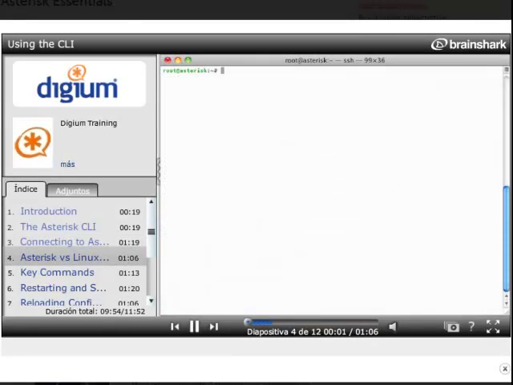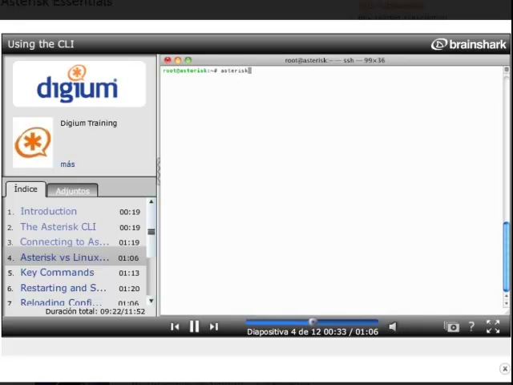If you don't have a lot of experience with Linux or Asterisk, it can be hard to tell which command line you're on. The Linux command line is typically formatted in a specific way: username, @host, a colon, and then the present working directory, followed by a $ sign if we're an unprivileged user, or a hash symbol if we're the root user. Here we're clearly on the Linux command line as the root user. Don't let this asterisk confuse you. I've set the host name for this machine to asterisk, which is somewhat common.